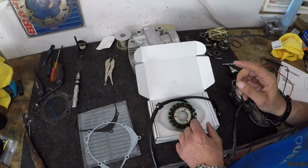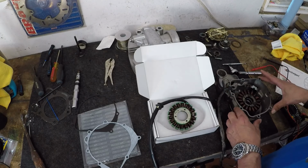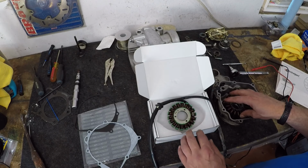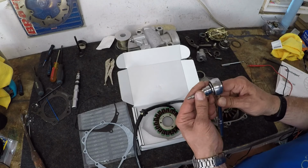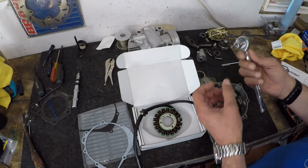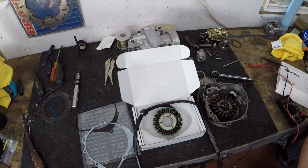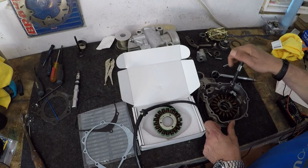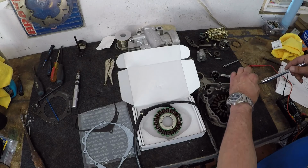Alright guys, so what I have is both of them on the bench. This is the new one, and I'm going to go ahead and remove the old stator here. Hopefully you guys can see all this well enough. Okay, so it's just a number 4 Allen key, and I just have it hooked up to a socket. I've already cracked these. So the next step is just to remove the bolts that are holding this in.